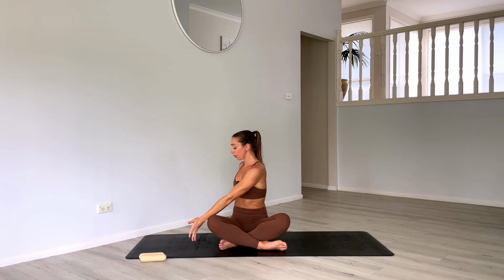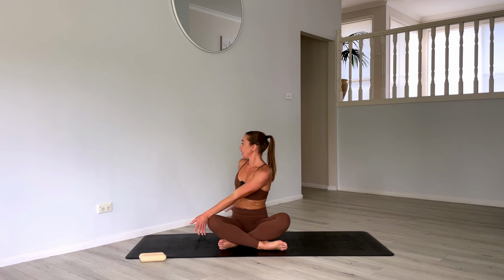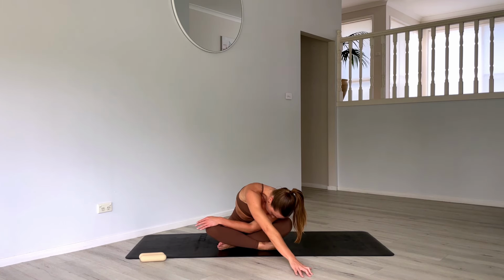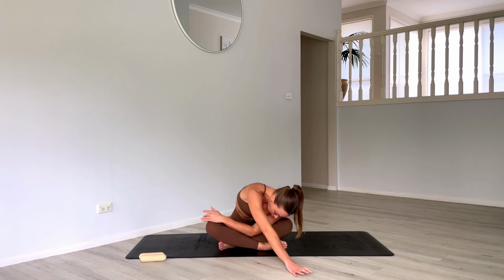And I want you to bring those hands up to the ceiling. Let's place that right arm across your body, twist through the spine. Look towards the back wall. Really lift up from the crown of the head. Strong, straight spine. Take an inhale. As you exhale, let's bring that left arm up and over the head and stretch it out to the diagonal to really get that nice stretch in that lower back and side body.